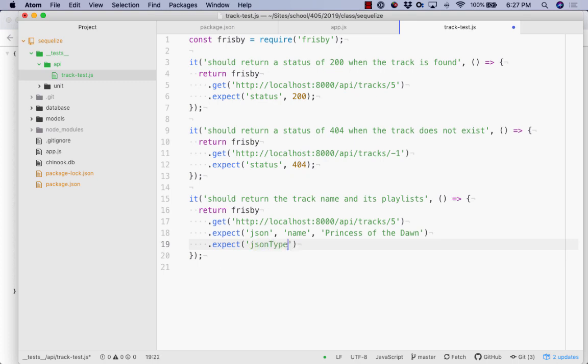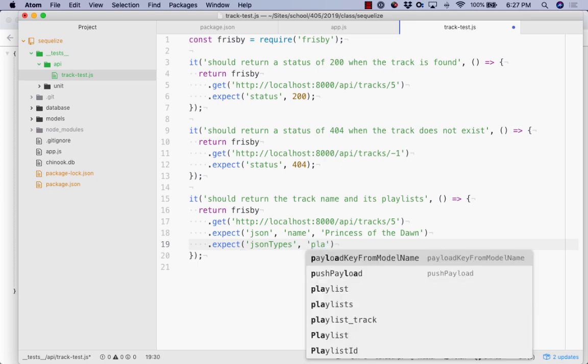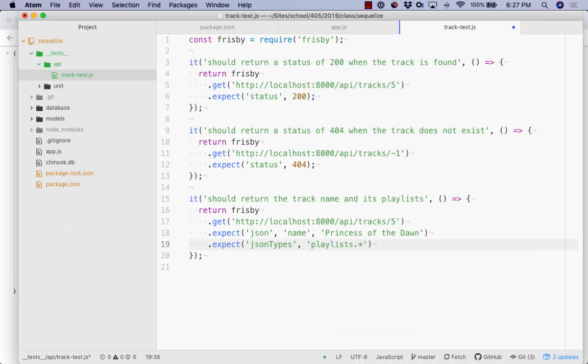So we can say JSON types, and Frisby has this special syntax where you can say playlist.star. So the playlist is that key in our JSON, and we can say for each object in there, I want it to have this general structure. So I'm going to say expect, oops.